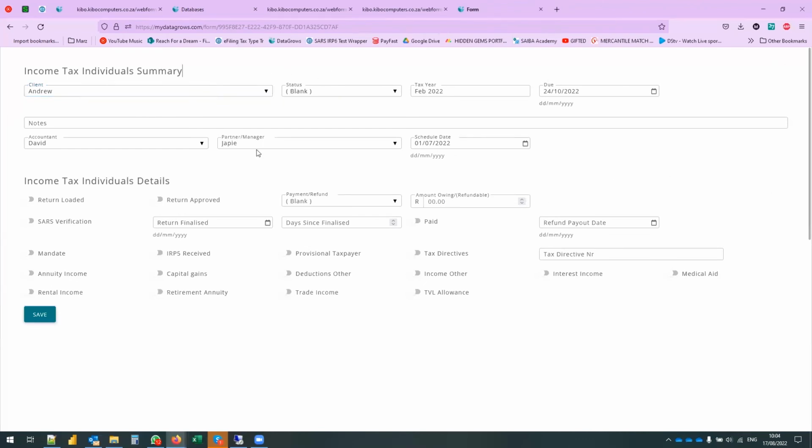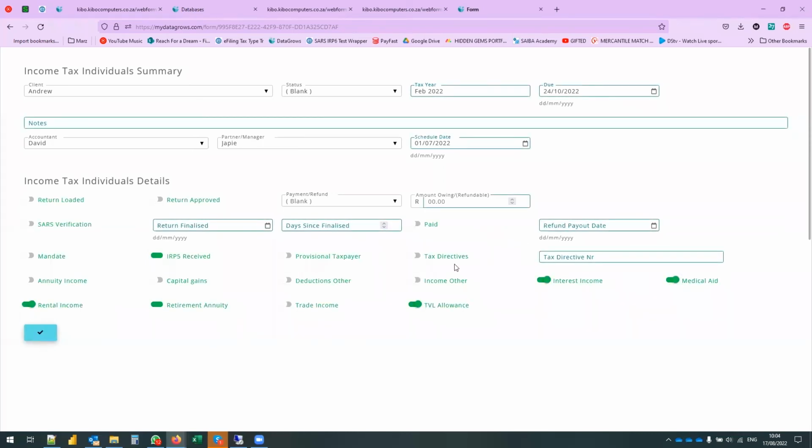You can see he can't navigate anywhere else outside of this page, but he can save the fields that you request him to save. So let's say, for example, he has rental income, he contributed to a retirement annuity, he had a travel allowance, interest income, medical aid, and then an IRP5. If he saves this, you'll see that it ticks it to show that it's been saved.